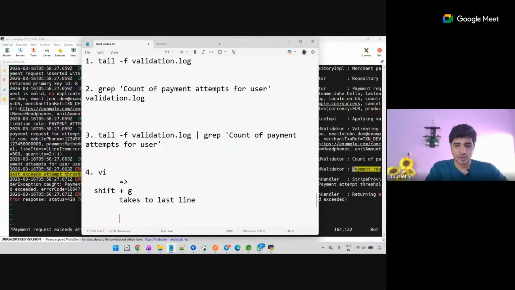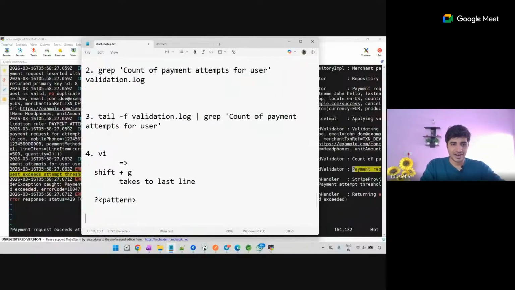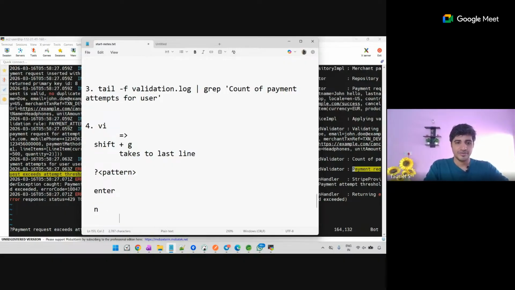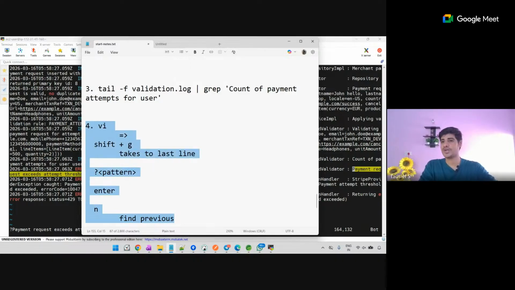Next, question mark, and then whatever pattern you want to search, and then enter, and then you keep pressing N. It will go to the find previous. Okay, so this way you will have to use searching patterns in your VI tool.